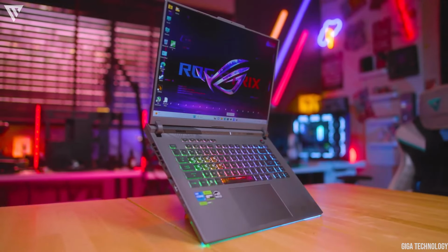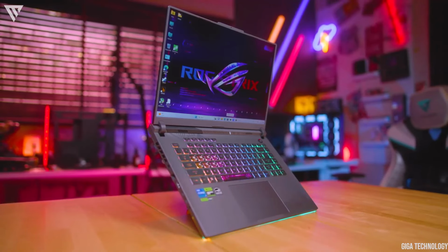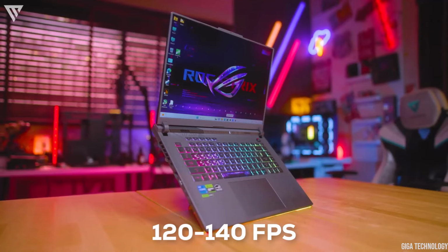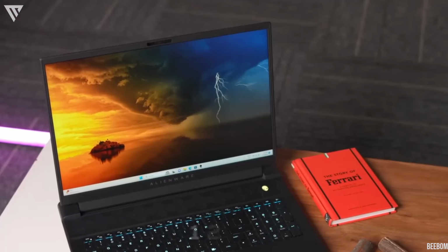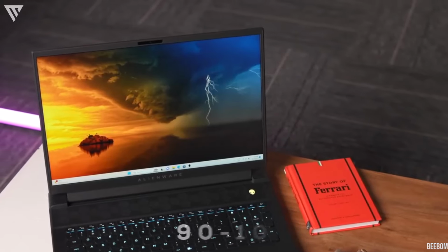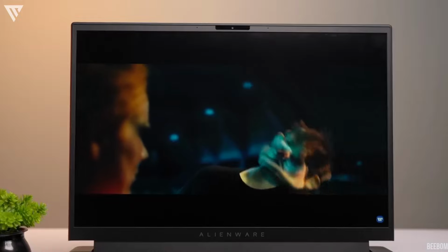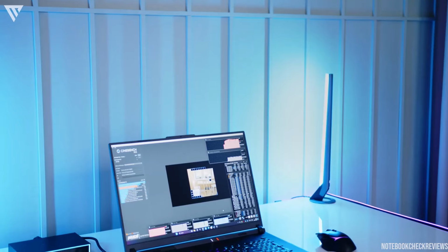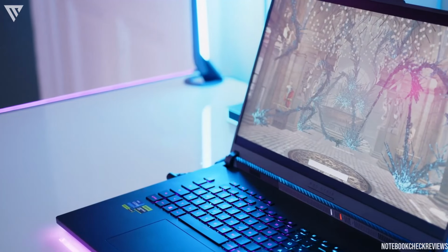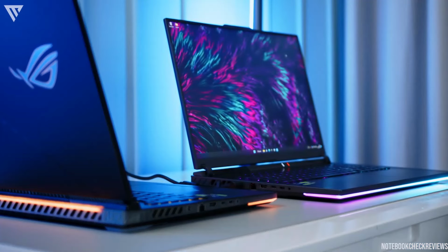In the performance test, we saw both laptops performing well in Cyberpunk 2077, but there was a clear difference in FPS. With the Strix G18, we got about 120 to 140 FPS, while on the Alienware, it was a stable 90 to 100 FPS. The ray tracing on the Strix G18 was set on Ultra, while the ray tracing on the Alienware was set to On. That, along with the RTX 5080 having better frame generation and a higher DLSS version, allowed it to get 30 to 40 more FPS than the 4080 while looking better too.